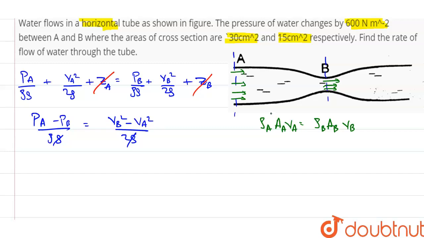Since the liquid is water, the density will be constant. So, these two values will be divided. And we get the relation V_B by V_A is equal to A_A by A_B.